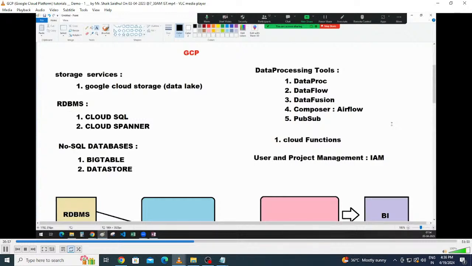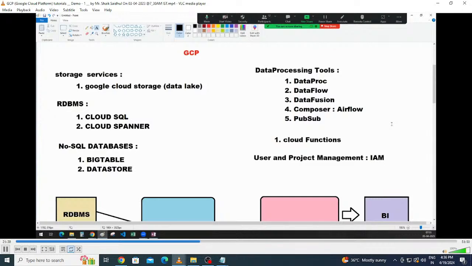Because with 3 or 4 years of experience, guys, or more than that, we need to understand at least who should have access to what, and what kind of actions they can do in that particular service. Unnecessarily we don't want to provide access to anyone, right? So that is where we take care of all the user access as well as project management with the help of IAM. IAM is an authorization tool, I would say, in GCP. Not only in GCP, it is available in AWS as well as Azure. Identity access management, guys, that is also what we are learning.